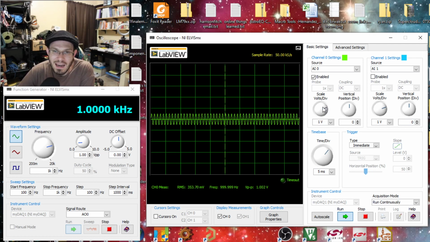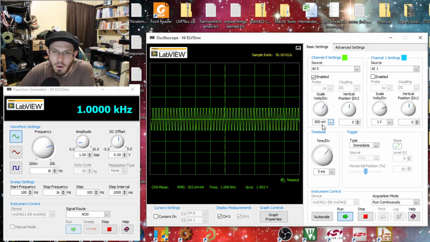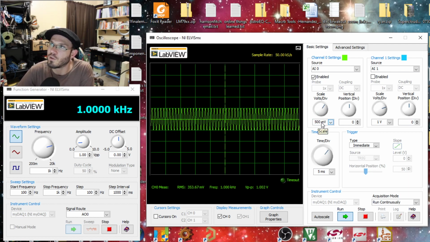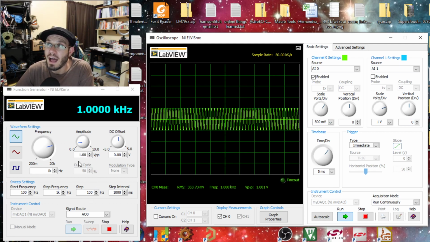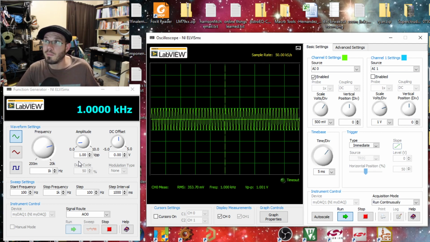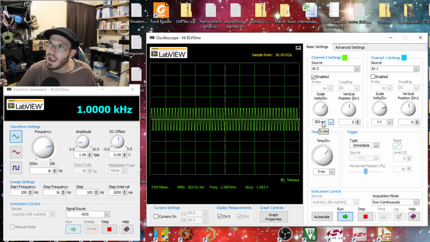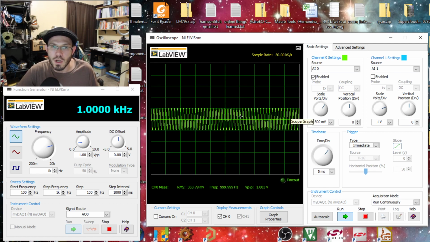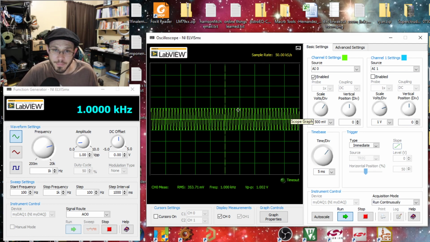So if I go ahead and increase, if you see, now I have it set at 500 millivolts per division. Well, notice our output is outputting 0.5 volts peak. So it's going up to positive 0.5. It's going down to minus 0.5. Well, look at what I have set up over here. I'm showing 500 millivolts, or half a volt per division. So no surprise, our signal is going up 1 square, as it should.